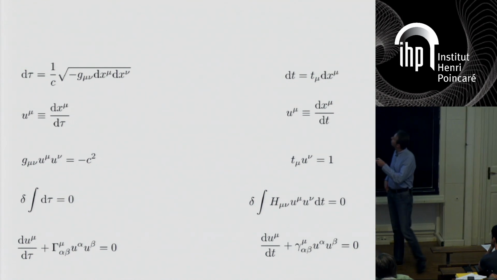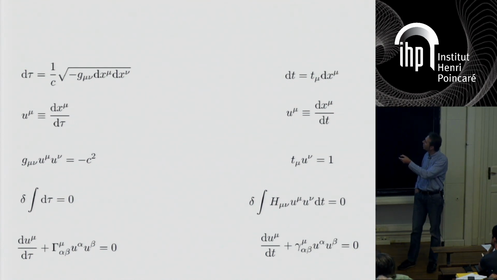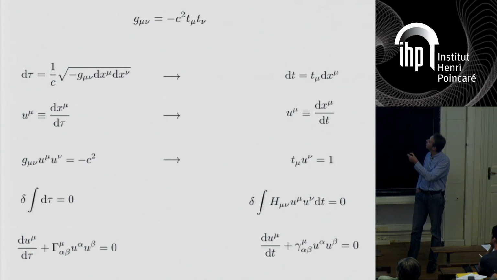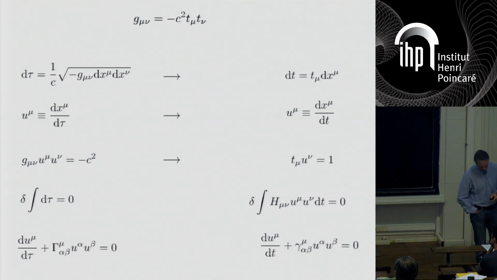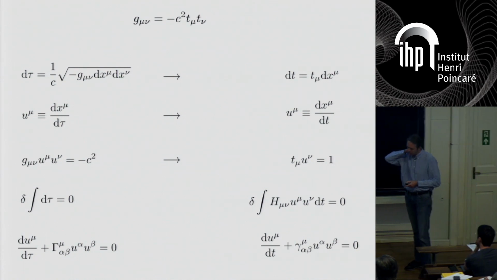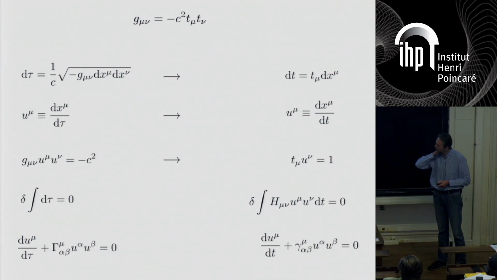So for the first three lines, I can come up with an expression of g mu nu that exactly equals the left to the right. And this expression is this one, okay? So if I just substitute this here, I will obtain exactly the right-hand side expressions. Okay, so I have a first way to connect the relativistic setup to the classical one.